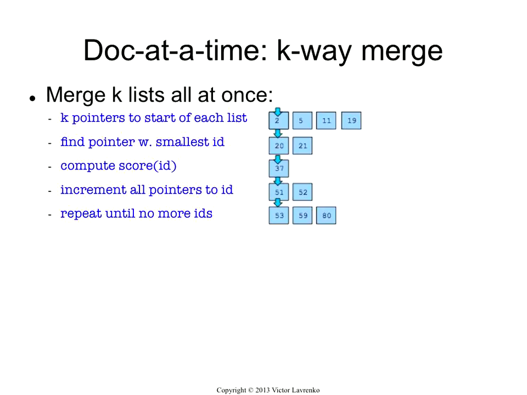So let's look at the complexity of this. This step, finding the pointer with the smallest ID, how many operations is that going to take? In the simplest case, you have k pointers and you just iterate over them, right? So you have a little loop that goes over the k pointers. So that's going to take k operations. So this step takes k operations. And then computing the score, that's going to depend on the number of matches, right? So that's a bit unknown, but it becomes a bit easier if we look at the following steps.